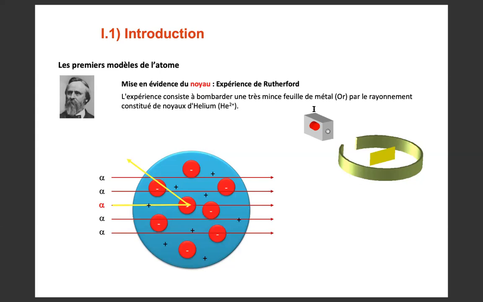The question here: is it helium? Is it an alpha, gamma, or beta radiation? An alpha. So if it's an alpha radiation, does it penetrate through particles? I'm saying, does the alpha particle, or the alpha radiation, penetrate through other particles?